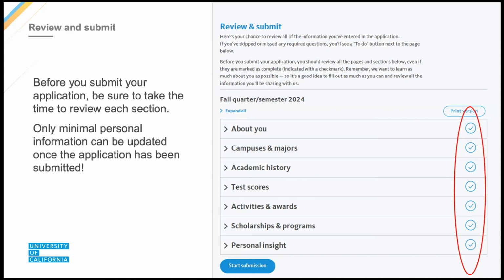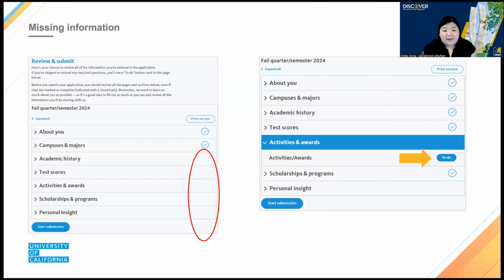If you are missing a section, let's go on to the next slide, you will be missing the check marks here. So for example, this here is showing missing information for several categories in the application. Basically, if you are missing a section, you'll have to go back and see if maybe you missed a term or you missed something, you'll need to complete it. Once it's complete, you'll see the blue circle with the check mark pop up next to that section.